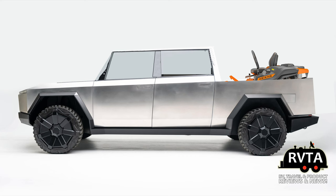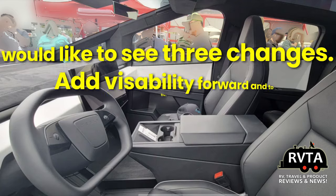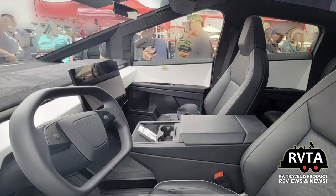What do you think? Improve the view in the front, improve the view in the back so you can actually use the rearview mirror instead of the digital display up here in the dash. What do you think? Don't forget to leave your kind and friendly comments below — any suggestions, any ideas? These are complaints that I've heard over and over again on YouTube.